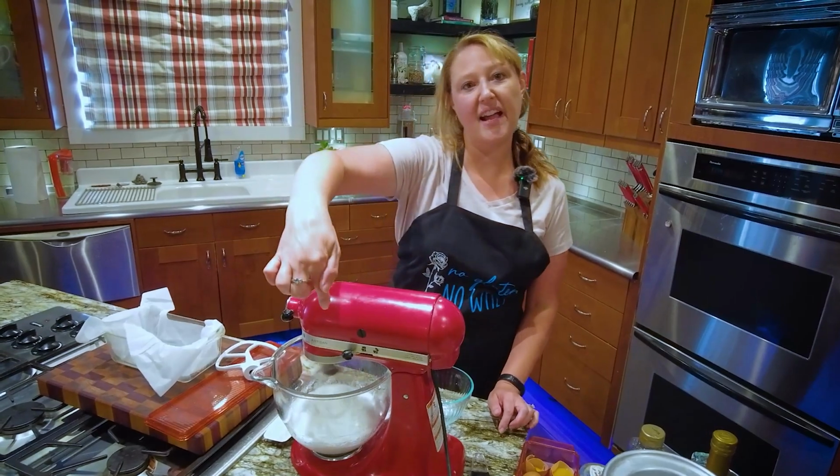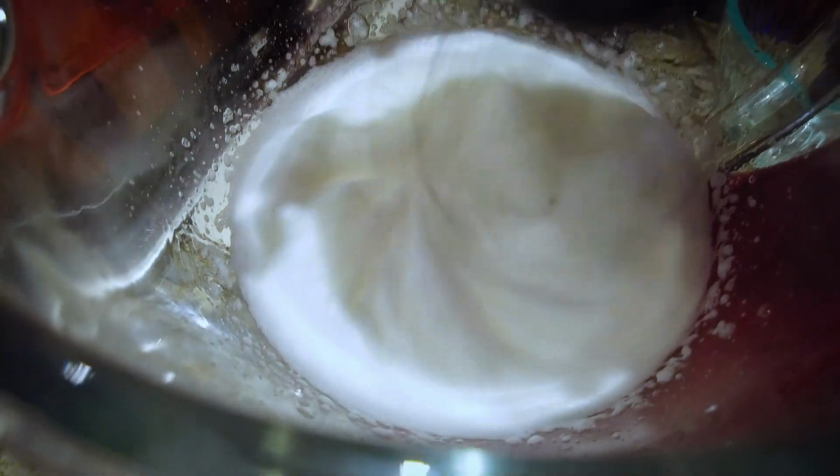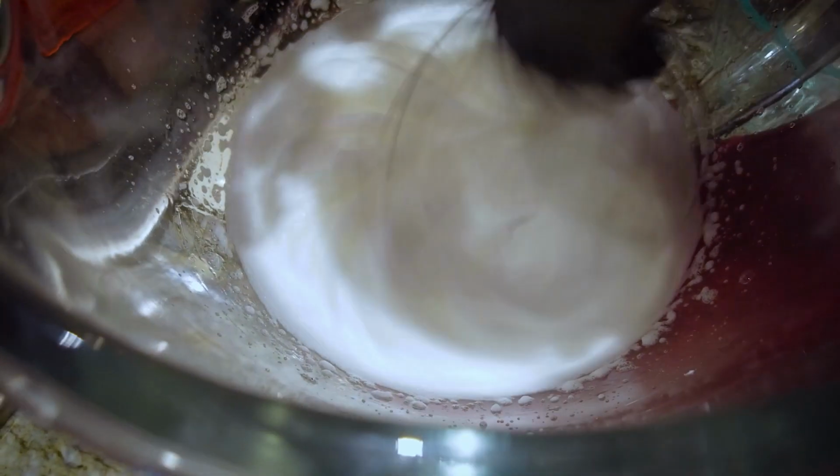You're going to get in close there. So you can see the beater is now leaving streaks. You can see that difference in the texture in the egg white. That's the look we're looking for. So they're soft peaks, not quite firm. And when I turn this off, the egg whites will stand up.